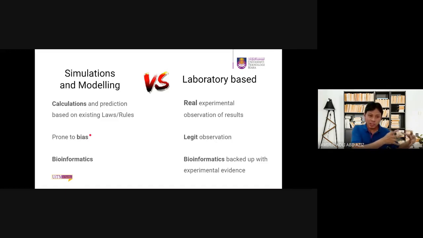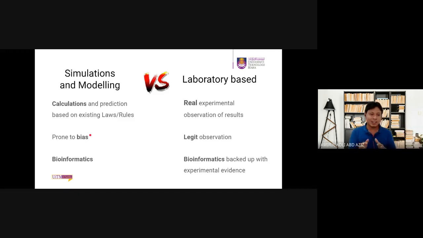Okay, at that point. So bila datang research baru yang let's say datang Stephen Hawking, and then he thought of something. Oh, why don't you consider gravity as a factor? Okay, and then masuk, sudah dah boleh create new formulas. Okay, and then that simulation after that will produce obviously different result from the previous one. Sebab tu simulation dengan modeling ni dia prone to bias. Okay, maknanya at that point they consider bias lah sebab tak betul.